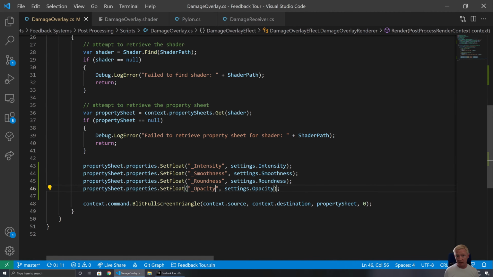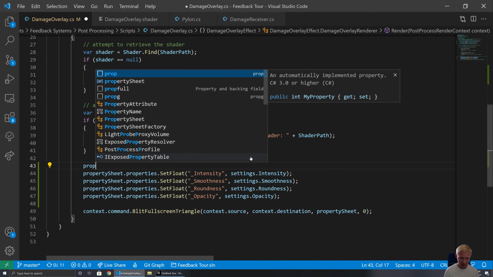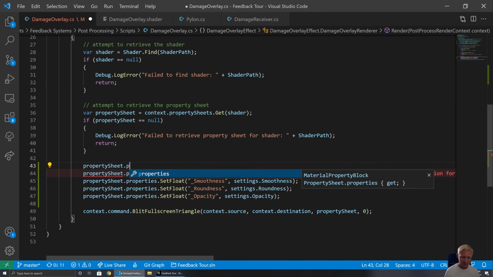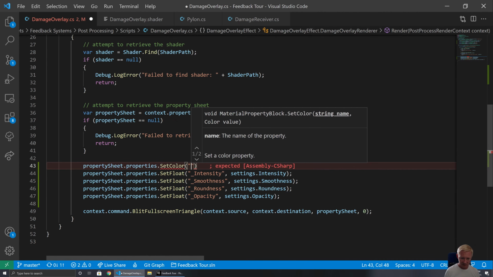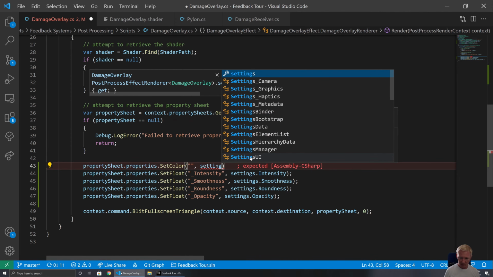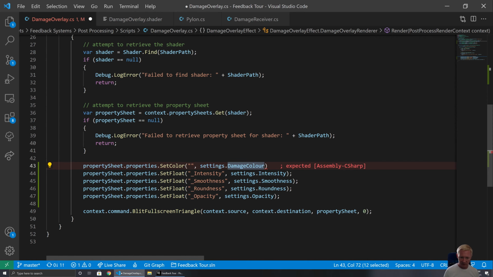Once we've got these, we'll then be able to set up the shader side of it. We'll need to make it so that the shader has access to these, and then we'll need to start actually making use of them. We can pass through the color as well, so set color. I'll grab that in a moment. We can see we've got it called damage color, so we pass that through.